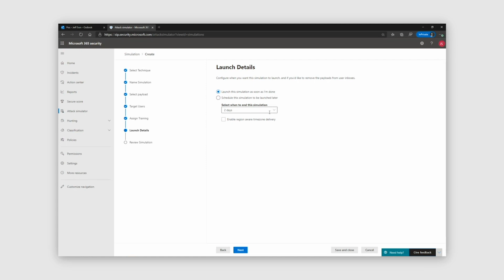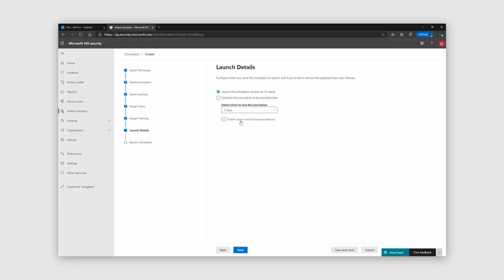And this also affects when the training is assigned. In the future, we will have a control here that allows, at the end of a simulation, a service to go through your tenant and remove all the phish payload mails from the individual user mailboxes. You also have an option here to enable region-aware time zone delivery.